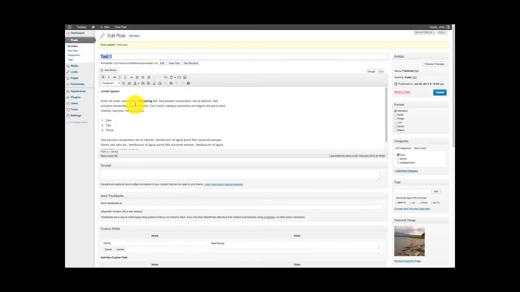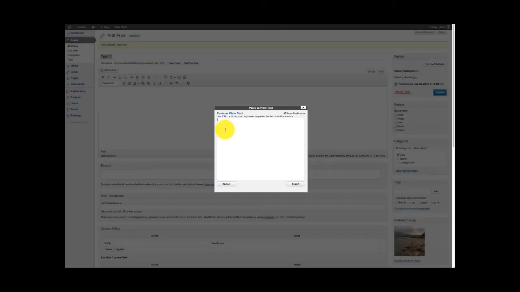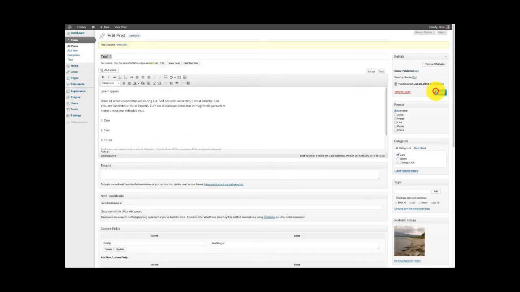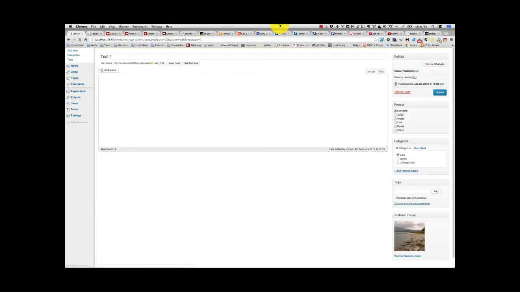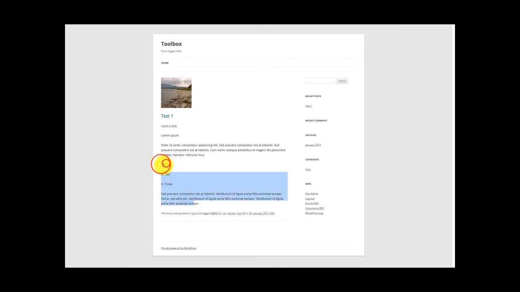And what you would do is, well, let's just get rid of this first. You would paste it as plain text and paste it in here. Let's have a look. There you see, only the list has been copied, but you can easily delete that.